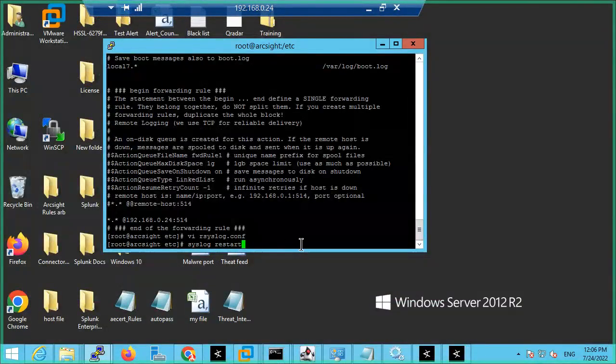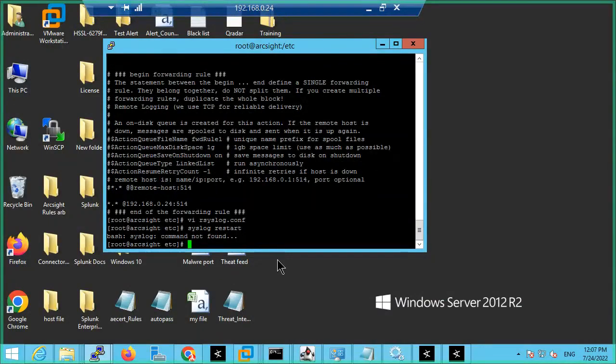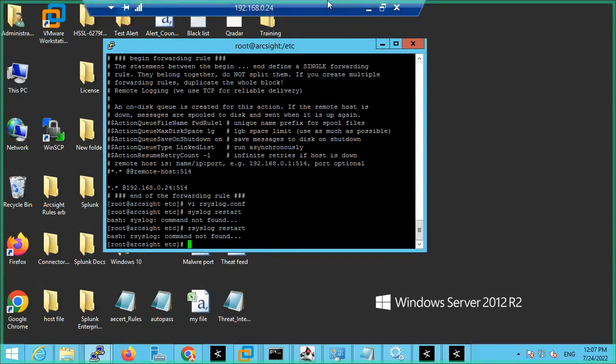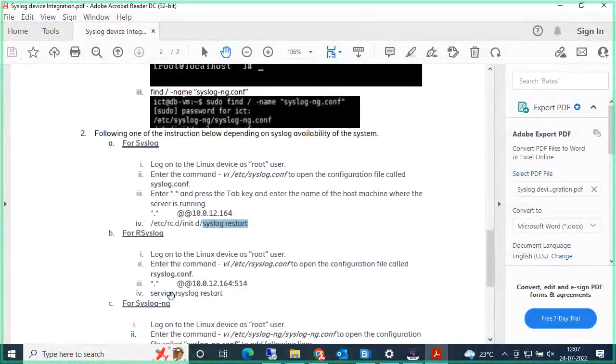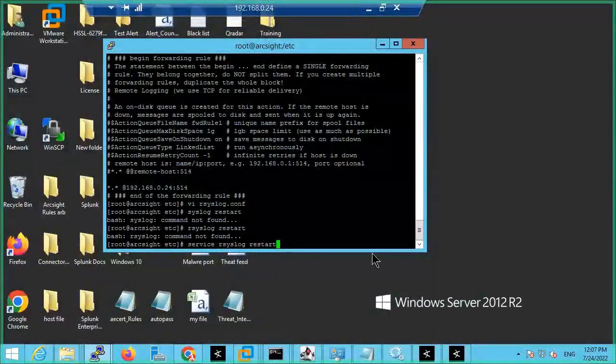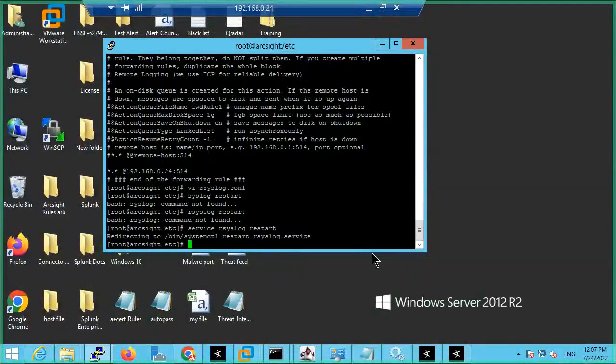Is the default start order allowed, right? Is the default format that you use, right? Start order start. So now syslog restart. Not from here. I think from here it is not running. Syslog rsyslog restart, I think. Sorry, rsyslog. This is the service. This is not syslogd, right? This is rsyslog. The service name is service rsyslog.conf restart.